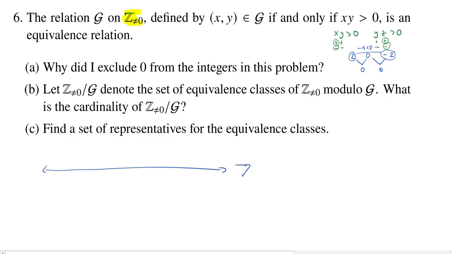So if we take the integers, we break it up at zero. Of course, we're going to throw this out. Let me make an open dot here at zero. We know that two things are going to be related if they have the same sign. So all of the stuff to the right - of course, we're only getting discrete elements here. So you're only getting at one, two, three, four, et cetera.